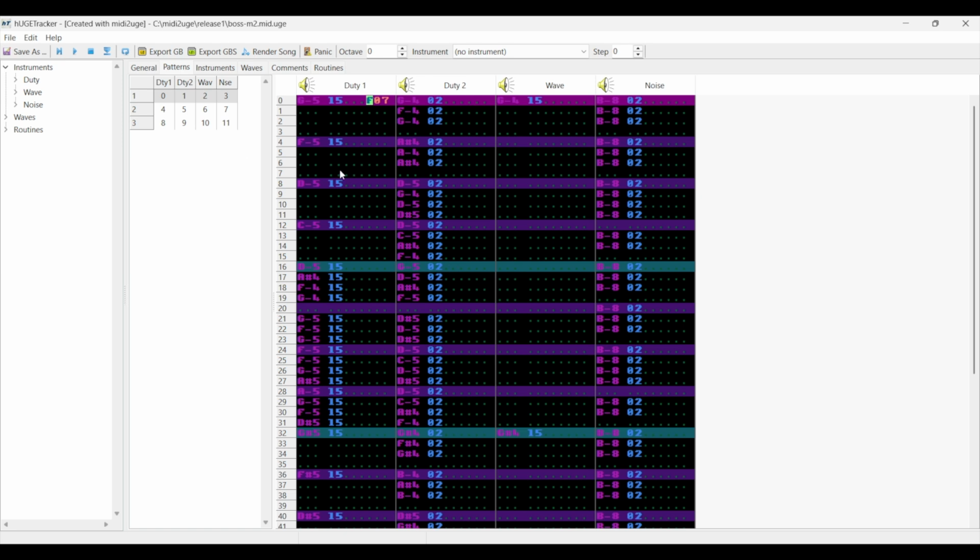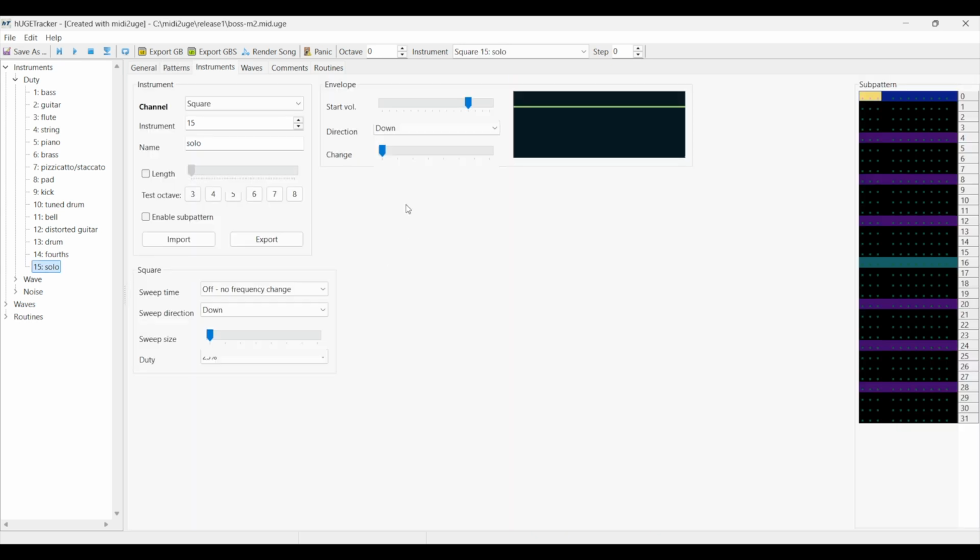Now we might want to do some design on our notes and things like that. Let's again, like we did before, take one channel at a time. Duty 1 channel. I'm actually pretty happy with that, so we're going to leave that one alone. It looks like it used this instrument called solo, which doesn't have too much going on.